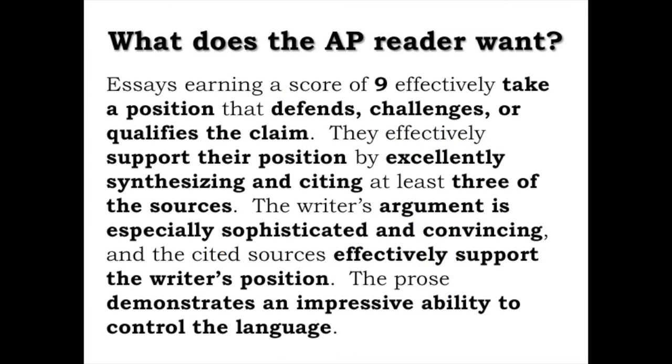So Mrs. Roper and I always find it very helpful to go back and look at what AP readers, those people that actually read your test and give it a score, have to say about the synthesis essay. So this is a direct quote, and then we'll show you exactly what words are most important. So essays earning a score of 9 effectively take a position that defends, challenges, or qualifies the claim. They effectively support their position by excellently synthesizing and citing at least 3 of the sources. The writer's argument is especially sophisticated and convincing, and the cited sources effectively support the writer's position. The prose demonstrates an impressive ability to control the language.